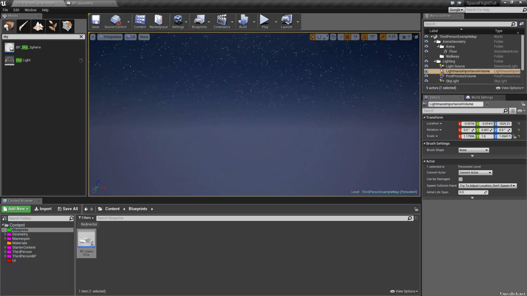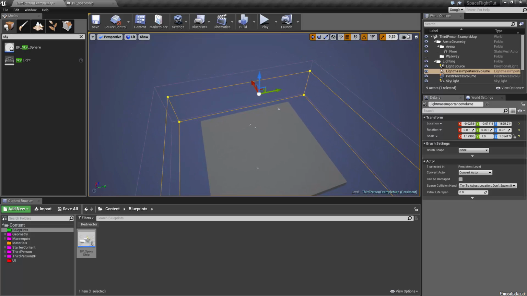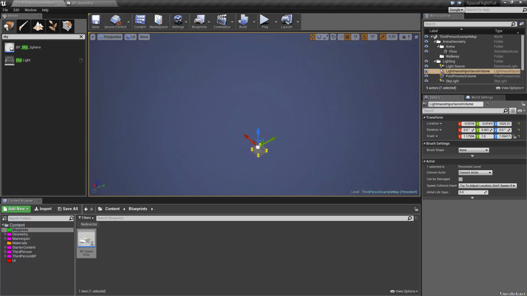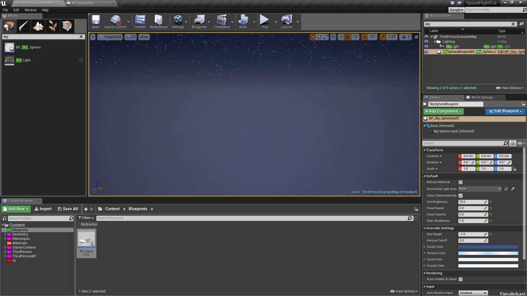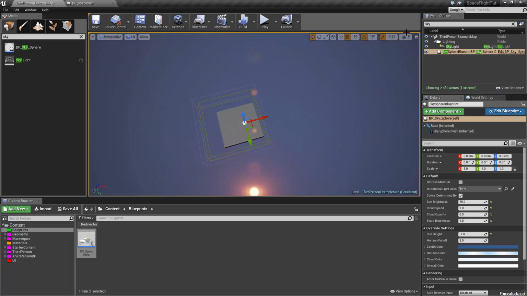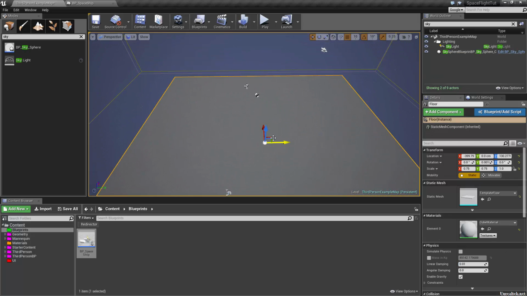So we should be able to fly pretty much to the end of the sky sphere, which if you turn your camera speed up really high and zoom out forever, it's really big. If we choose the sky sphere, you can't even see the edge. It's really big. We'll need to be going really fast to reach it, so we shouldn't have to worry about needing to do any sort of world composition or whatever yet. But this is going to be kind of like, we'll call it our space dock or whatever. So yeah, there we have it.